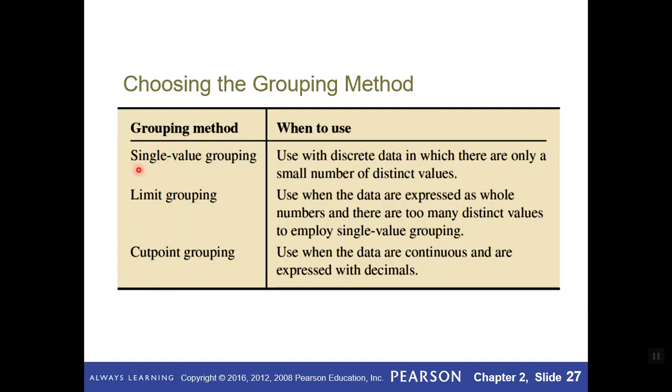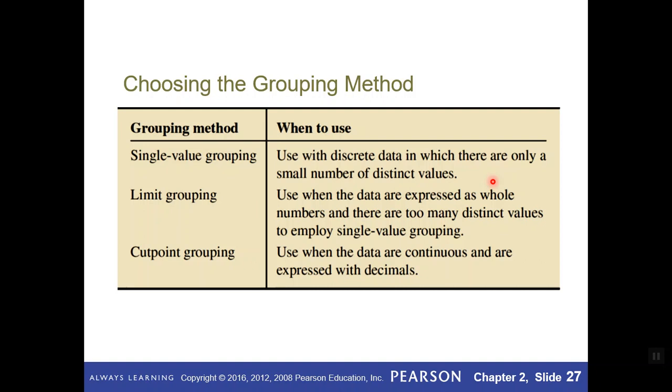First, single value grouping. What is this single value grouping? If we are dealing with discrete data, we have to stick with single value grouping. Use it with discrete data in which there are only a small number of distinct values. If you have few distinct numerical values, you can use single value grouping.